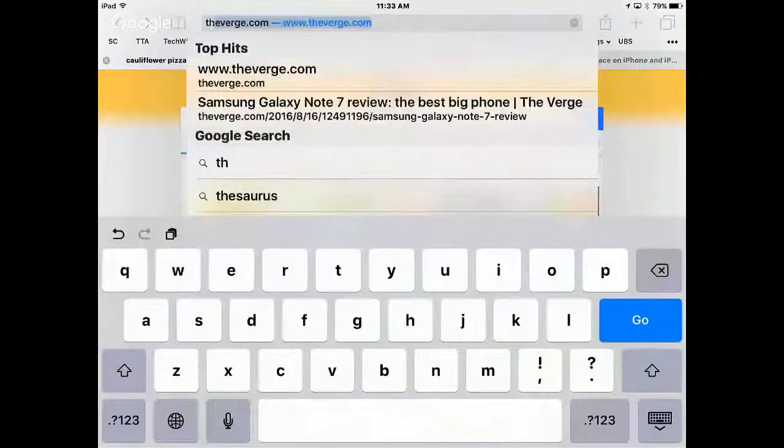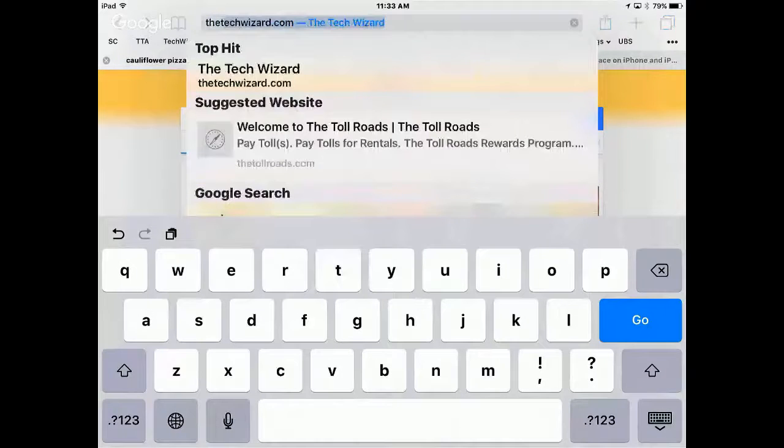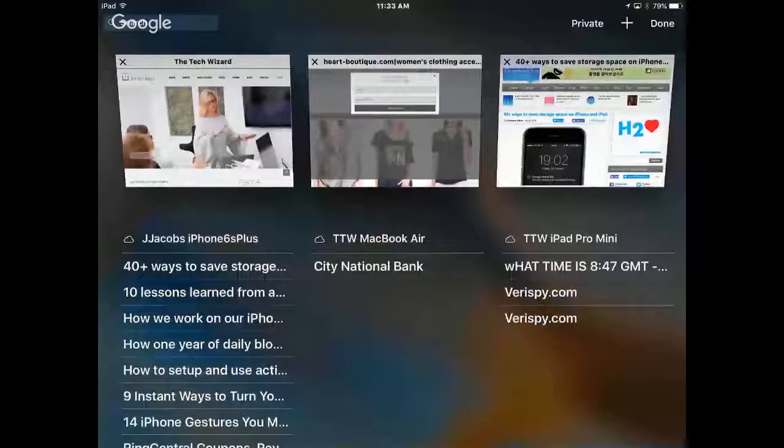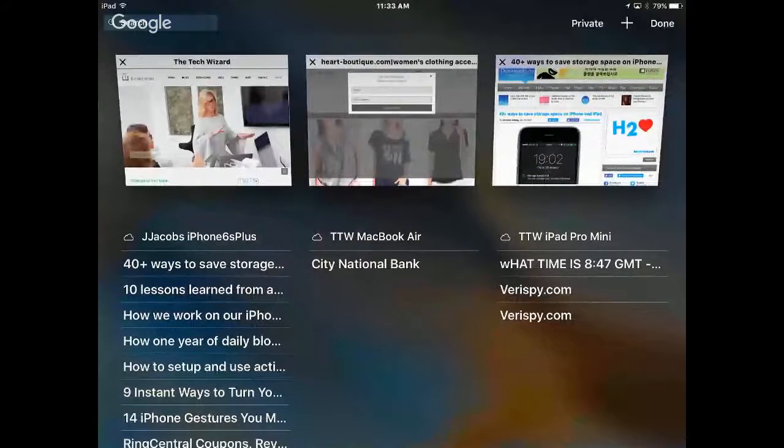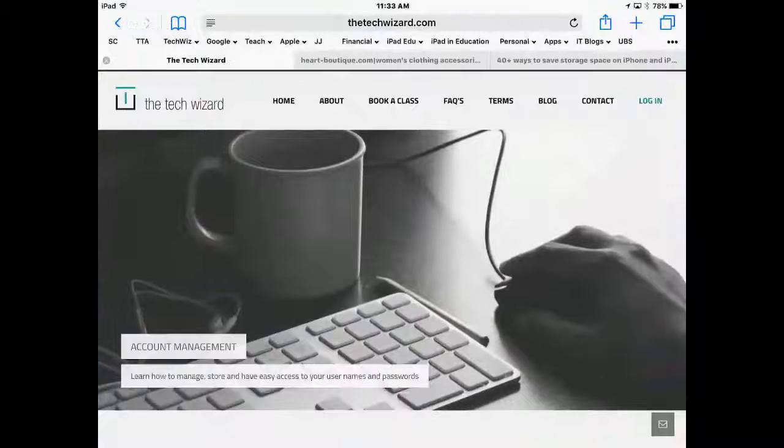If I also realize that I don't want that, if I'm done with these things, I can touch the line gently and close it, touch the line gently and close it, so that I can close out all of the tabs on my other devices to make sure that they are the most functional. So that's a great feature if you've got multiple devices that are Apple devices.